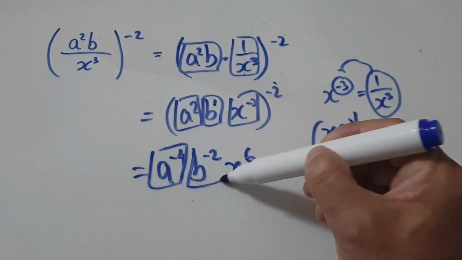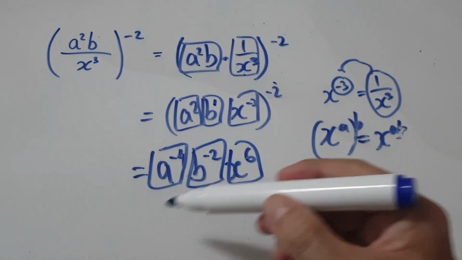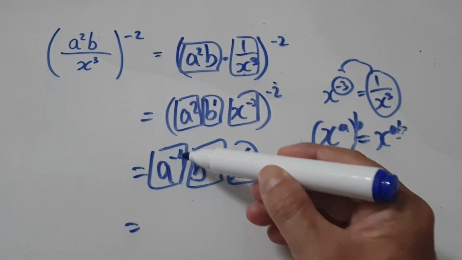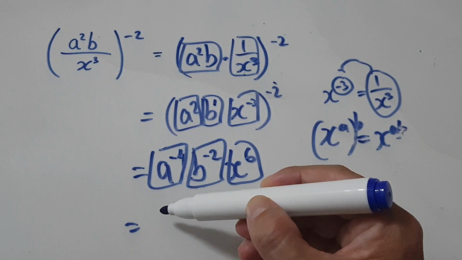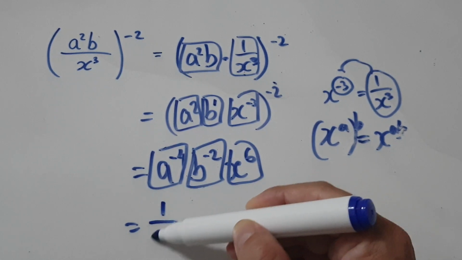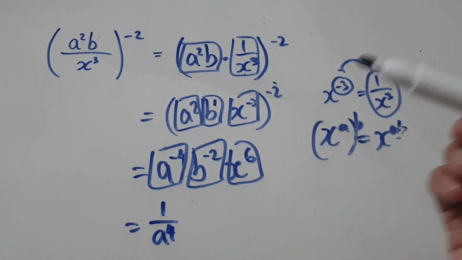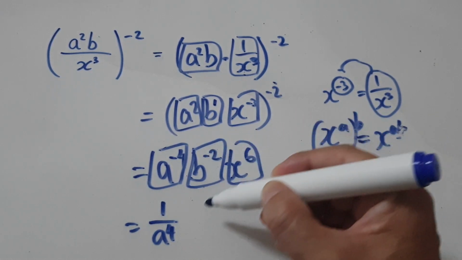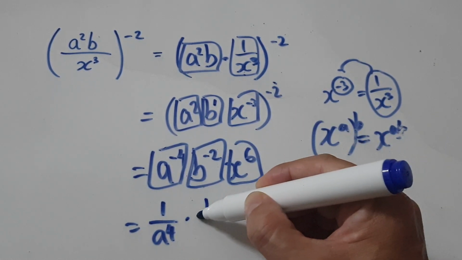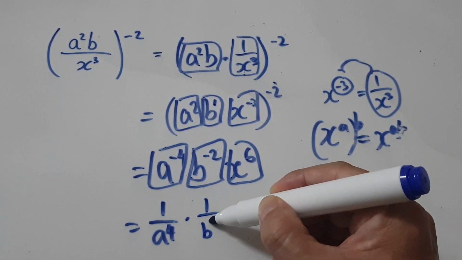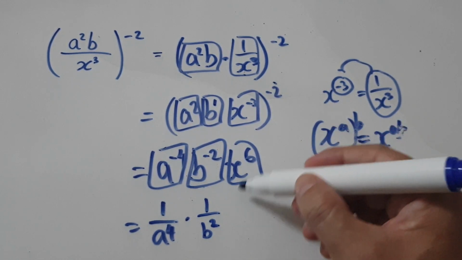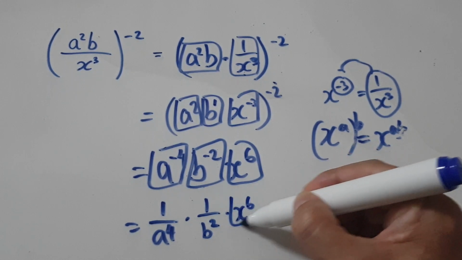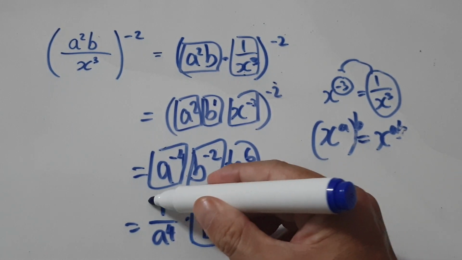1, 2, 3. Well, this block here is, we don't understand what it means to have a power of a -4. So we would jump to 1 over a to the power of the positive version. And then this thing here, we don't understand what it means to have a power of a -2. So we would jump to 1 over b to the power of the positive version. This thing here is just x to the power of 6. So it's like one block of x to the power of 6. So here you've got 3 blocks.